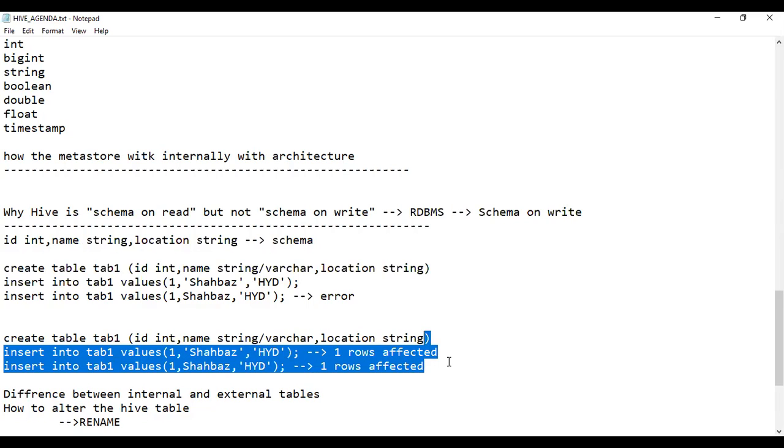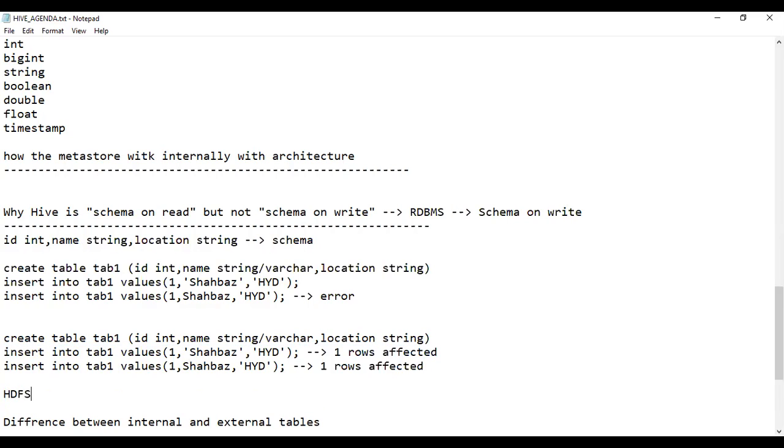Because, as we know, HDFS is the backbone of Hive, first thing, and there is no restriction to accept data in HDFS. You understand my point? There are no restrictions to accept data in HDFS.